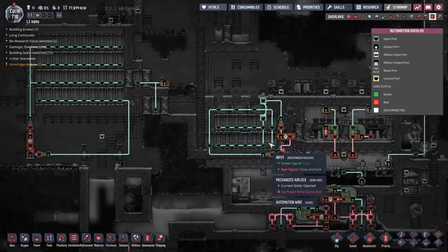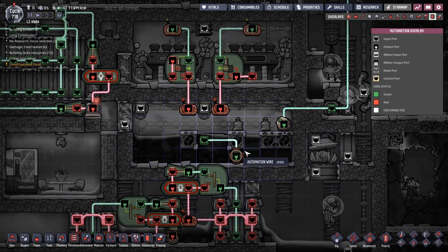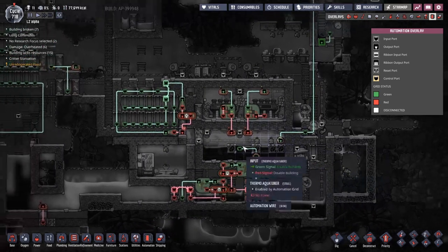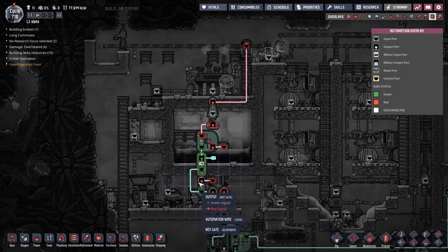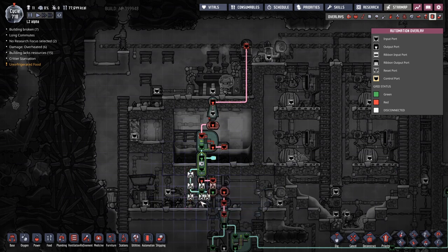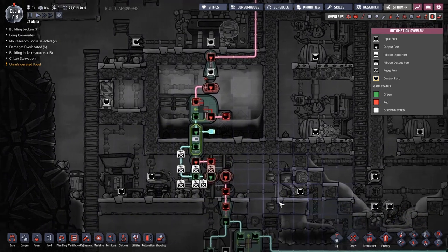If we come down to our favorite little system over here, you can see that the cooling is pretty much only done by one single piece of automation here. Now, because of the way we've set this up, we're still going to need the buffer gate, but almost everything else needs to go. So I'm just going to start dragging things out here. We don't need any of this. I want to rework this wire to go up and into the buffer gate.